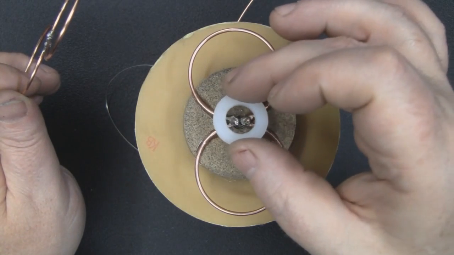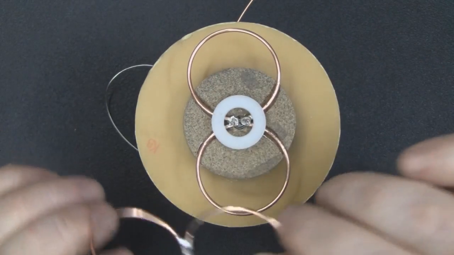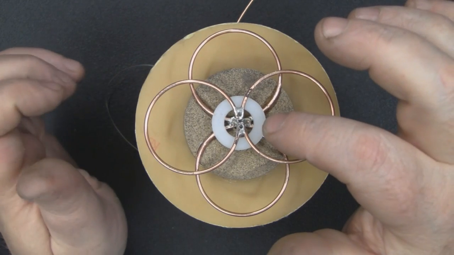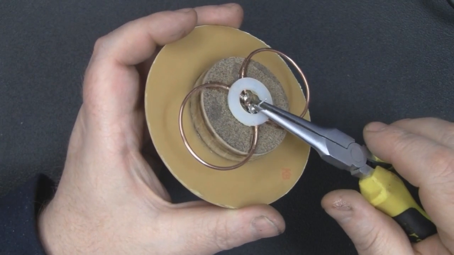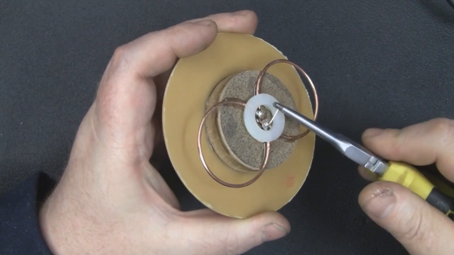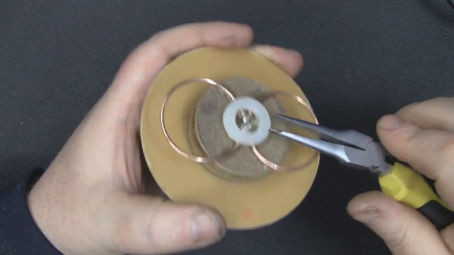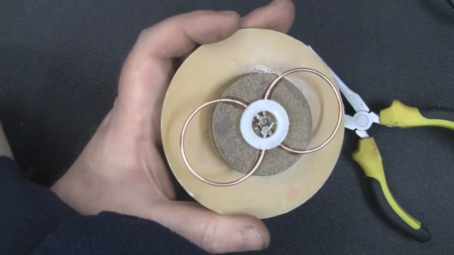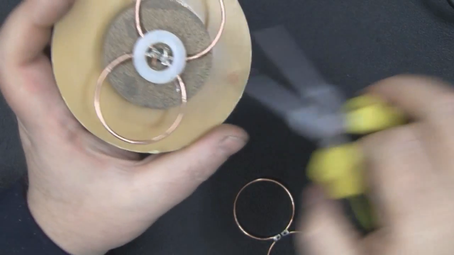Next I'm going to epoxy this washer in place, just laid on top of that first element there. What that will allow me to do is place the second element on top so it's nice and level, and obviously it's acting as an insulator so the two elements aren't touching. I'm now ready to seat that second element, so I'm just bending the pins to make fitting it in place a little bit easier.